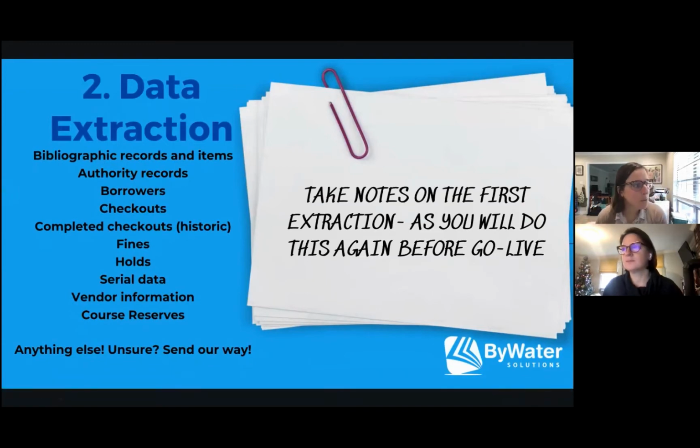All right, so now we'll talk about a brief overview of what the data extraction is going to look like. So, the first thing that you want to think about is your bibliographic records. As Kelly mentioned, one of the first things we do is we have a kickoff call. In that kickoff call, our data migration specialists, our educator, our systems librarians, our support team, and members of the sales team will be there to talk about what this process is going to look like. And one of the biggest things is your data extraction.